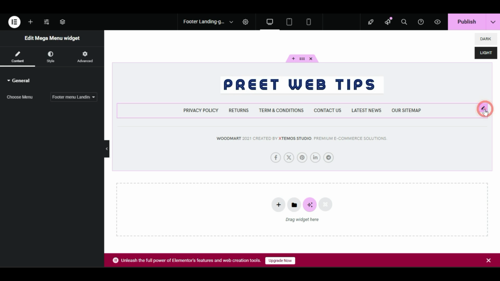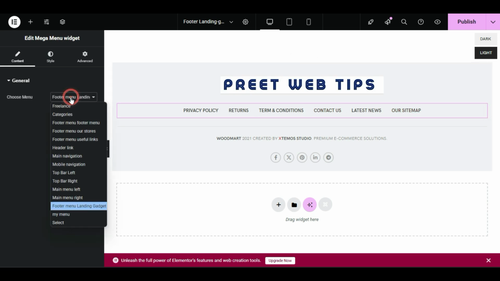Let me add it. You can click here, the pencil icon, to edit these things. So this is selected here, a different menu for the footer. If you want to stay with a different option in the footer, because most of the time we want to display privacy policy, shipping policy, these things, you have to check here which menu is selected.